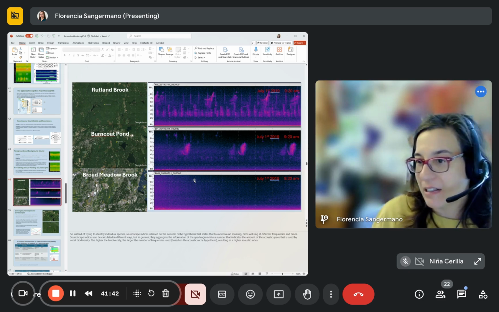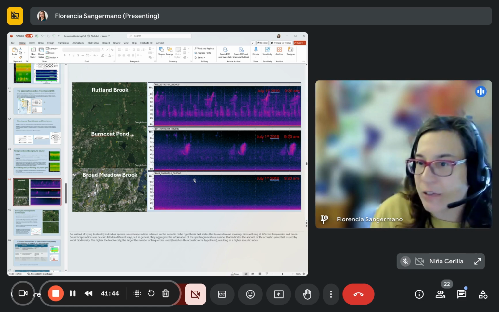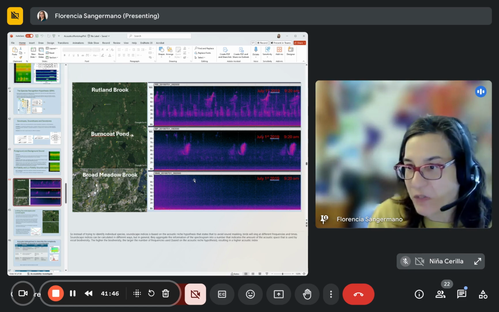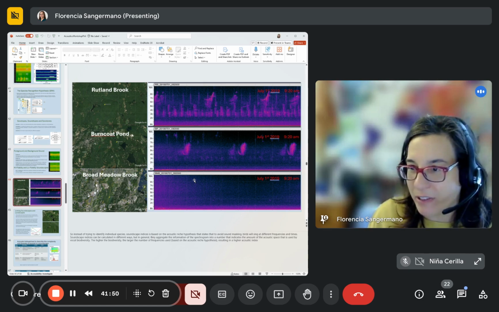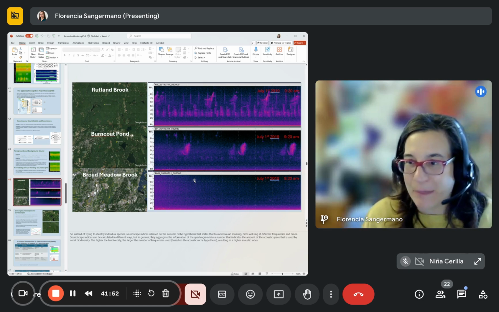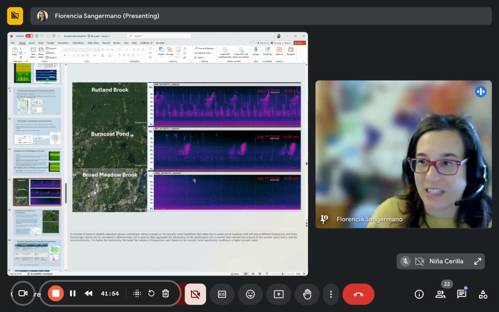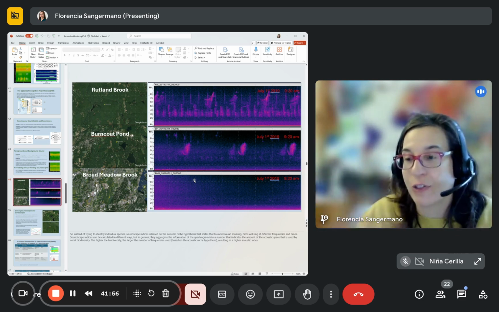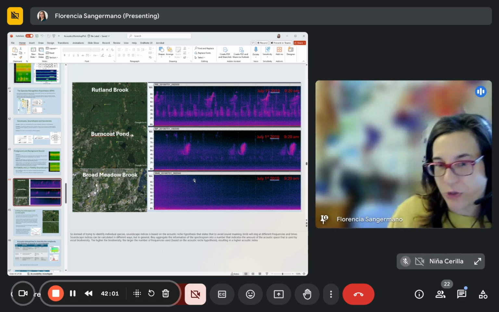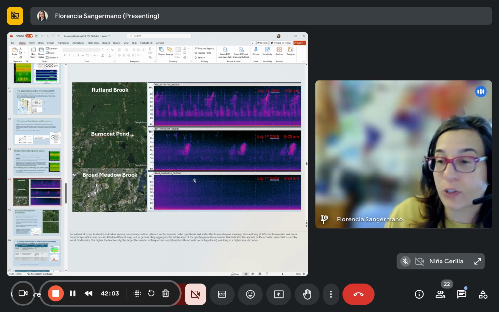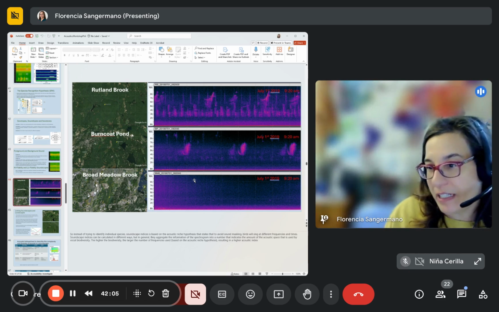Because sometimes, at least in our area, recording in the winter doesn't make sense. It's very quiet. Yes, you have some species. In January, we have all the coyotes mating. So it's a beautiful soundscape, but it's just once every 3 days you can hear something. So that is how to optimize your recordings. And once you determine that, now you can do the deployment.